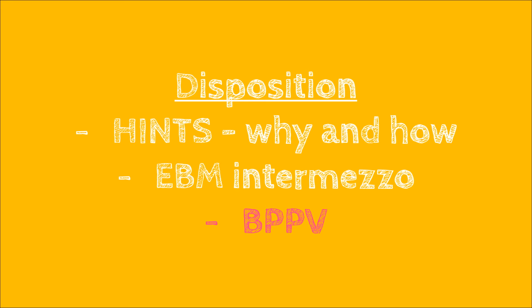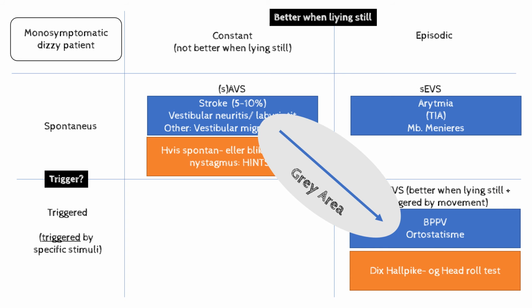Okay, moving on to the last bit of this lecture, which is BPPV. We have already talked about when we have our monosymptomatic dizziness. I told you that either you have this classical history and you don't have any nystagmus at rest, or you have a classical history and maybe a nystagmus at rest, where I suggest that if you do get a classical finding of BPPV, then it's probably BPPV and you can move on from that.